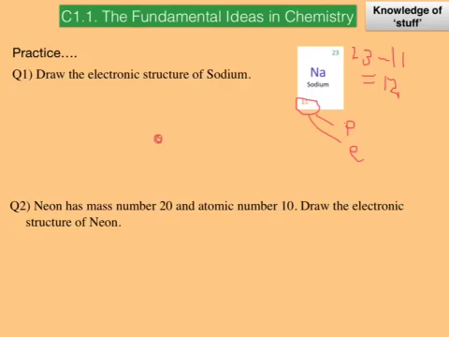So if we draw our nucleus in the middle, we won't look at the neutrons and protons this time. We'll just look at the electronic structure. And so we've got 11 electrons. So we need to draw one shell first, and we put 2 electrons in there, because only 2 can go in the first shell. Then we draw a second shell, and we can put up to 8, and we need to use all of these this time.